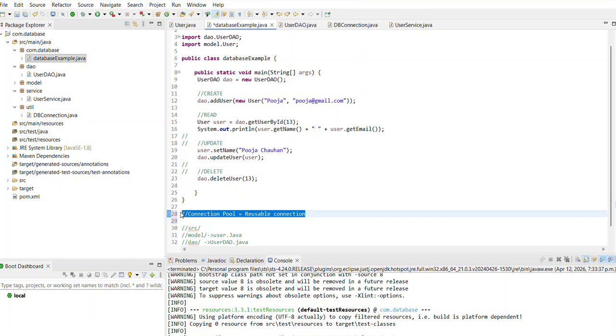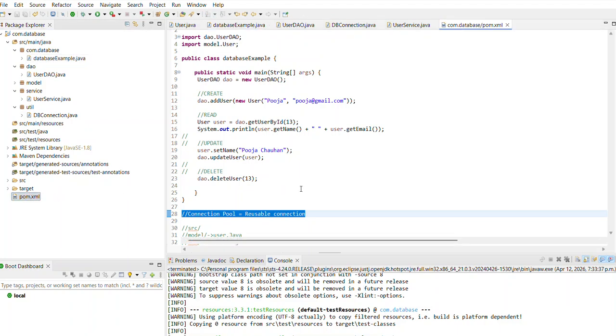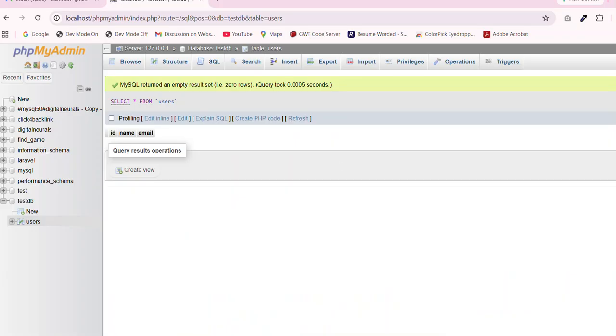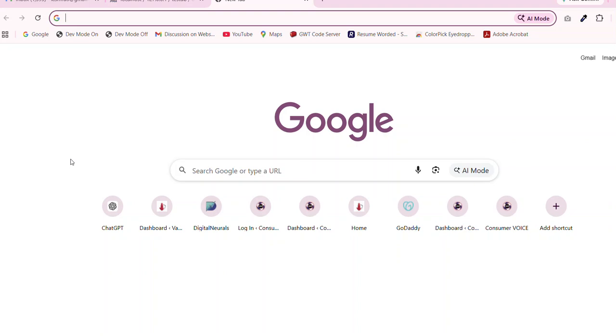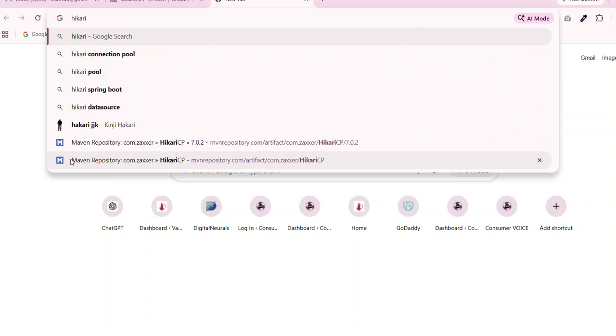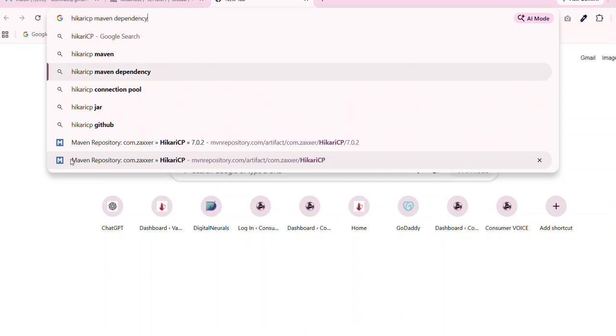So this is our Maven project. In the pom.xml we need to add the HikariCP dependency. So we move back to Google and search HikariCP Maven dependencies.